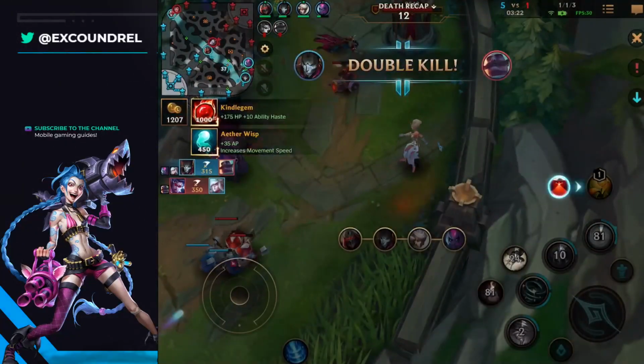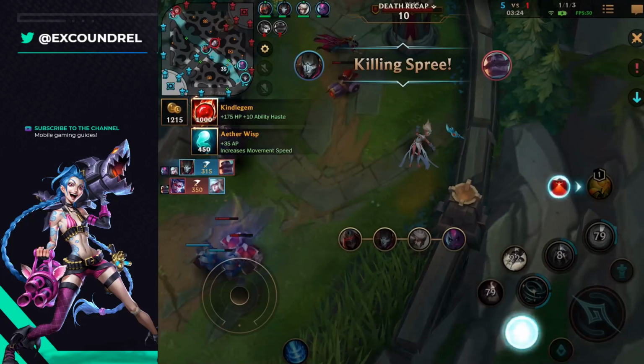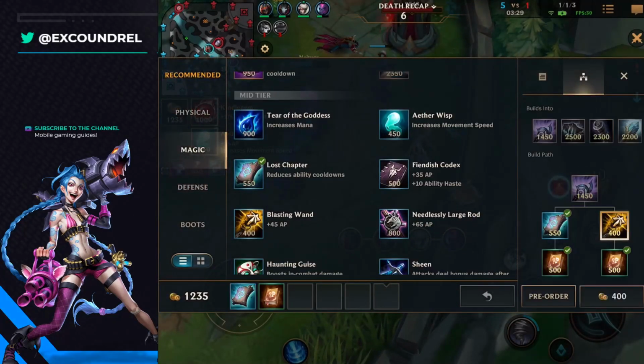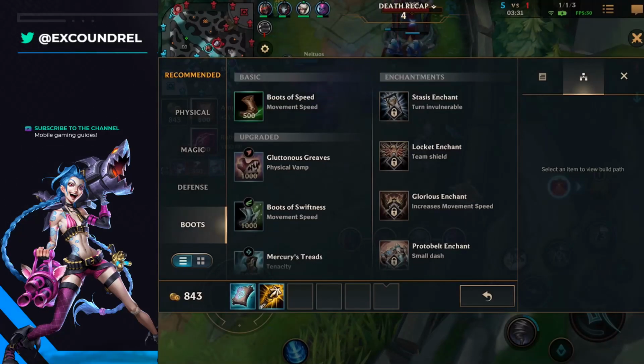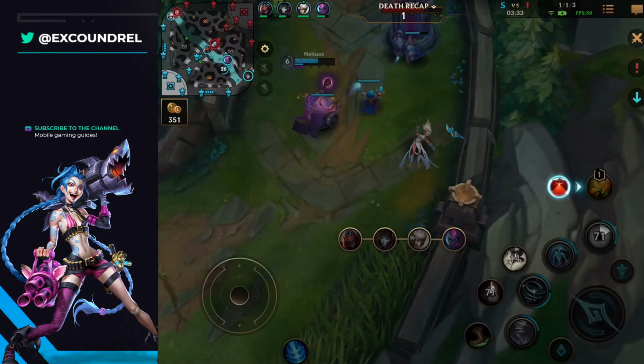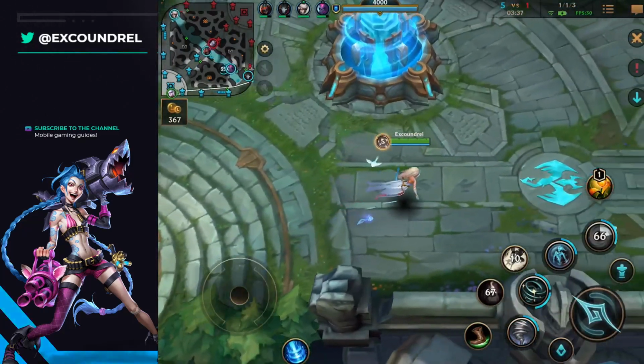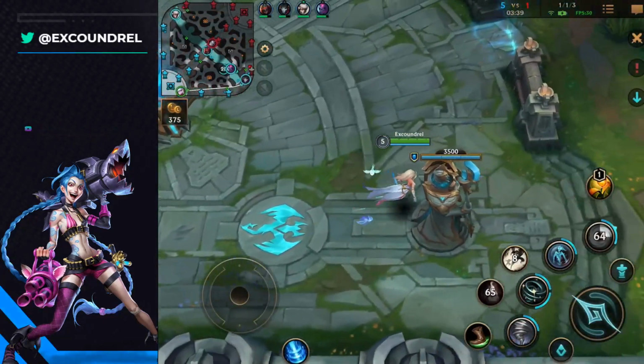Double kill. Oof. Did I get executed? Oh no, I got killed by Vayne. Okay, a little bit of a whoopsie, as I forgot that Evelynn had ultimate. But do you know what? I'll take it. I think that whatever happens here, that was a pretty good end result.